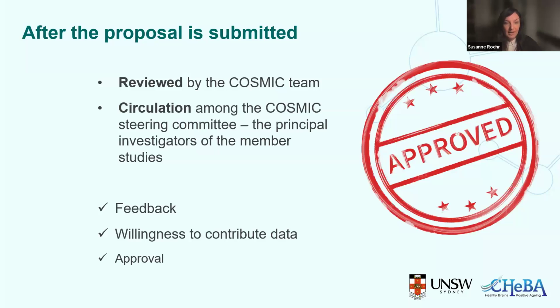After the proposal has been submitted, it will be briefly reviewed by the COSMIC core team, and if there are no queries that may require any clarification, the proposal is then circulated among the COSMIC steering committee, which is made up of all the principal investigators of the individual COSMIC member studies. They may provide some feedback aimed at improving the study direction or methodology, but importantly, they indicate whether their study has the kind of data that is requested and whether they are able and willing to contribute data, which will essentially lead to the approval of your data application.